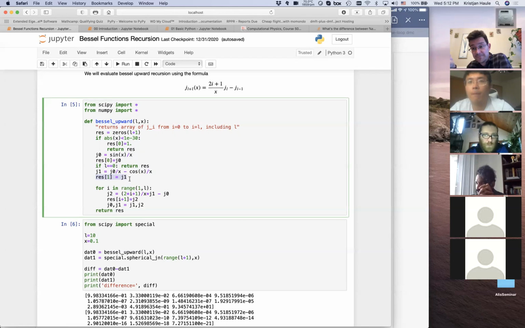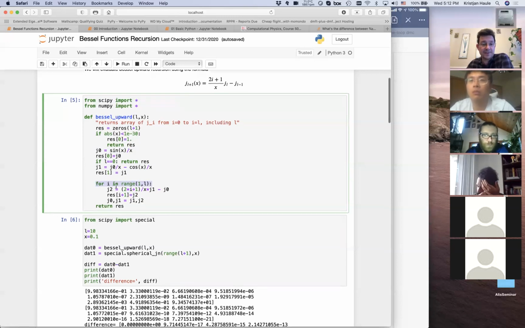the array. Okay, so up to now, we have calculated J0 and J1, and we write them into the array, okay? And now we can start the recursion. So we can now go, we know exactly for how many steps of recursion we need to do, isn't it? Because, or iteration, basically, it's just iteration, it's not really recursion. So we start with I equal to 1, and we go up to I less than L.